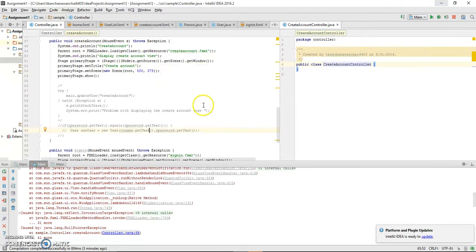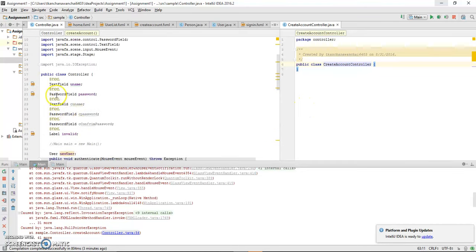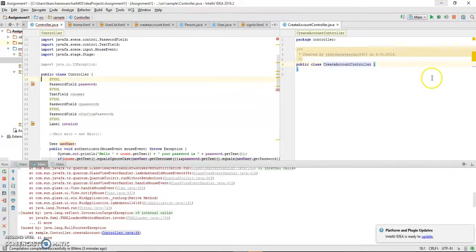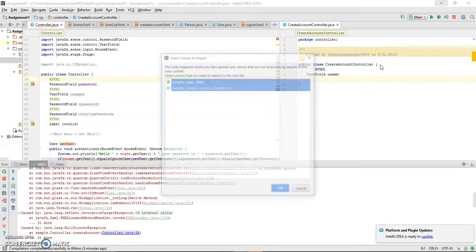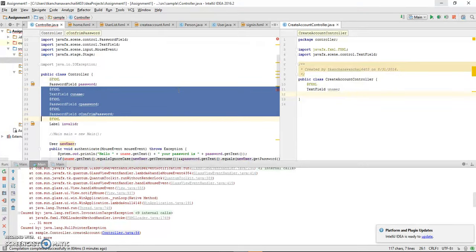Alright, so I'm going to start to move all the controller stuff on fxml. Then it will not create that issue for us anymore.